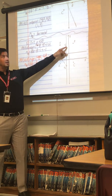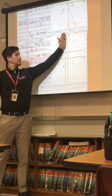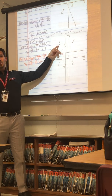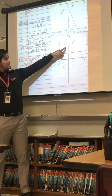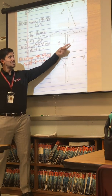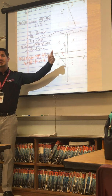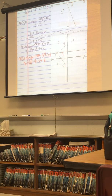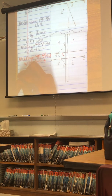Now, this vertex is on this vertical line, which separates what two sites? B. It separates B and A. Well, we already have a perpendicular bisector between E and A, so we don't need to worry about that. But because this point is equidistant from A and B, you must now draw a perpendicular bisector between B and E. So in this problem, yes, you're going to end up drawing a perpendicular bisector between all 4 of them. I'm personally going to choose to do the one between C and E right now, just because that's where vertex 2 was at. So I go on to my next perpendicular bisector.